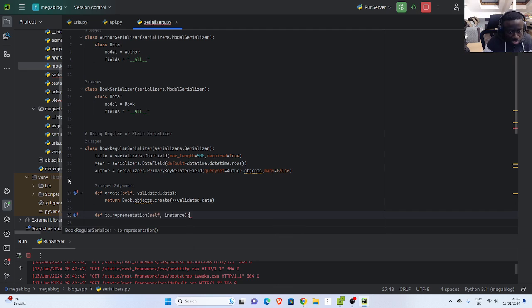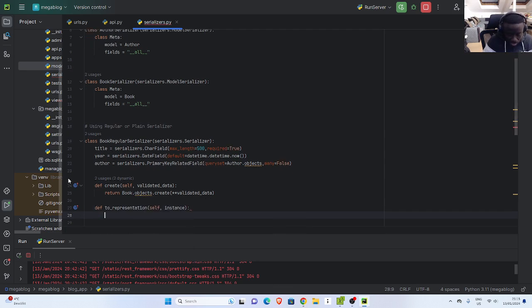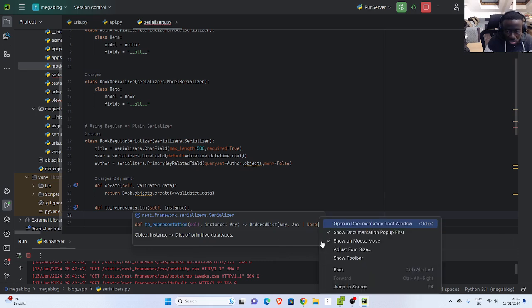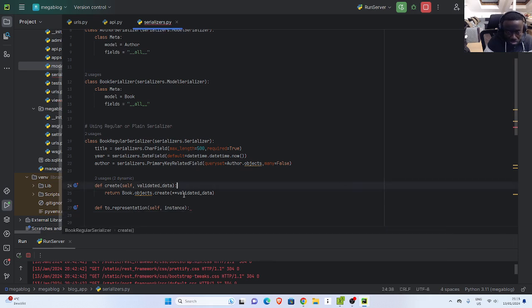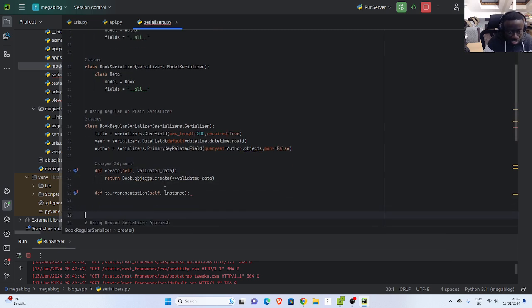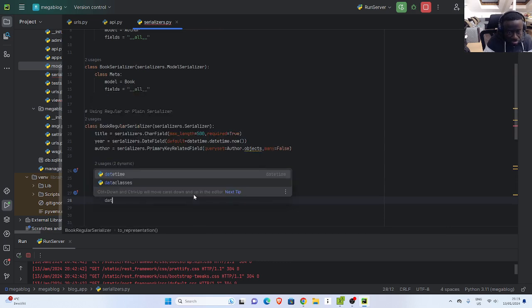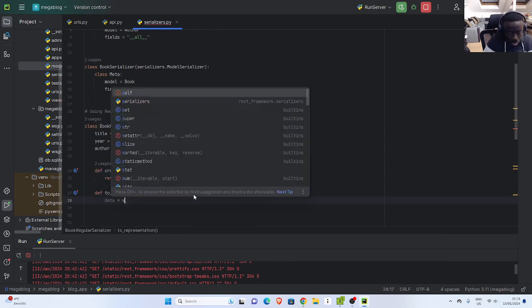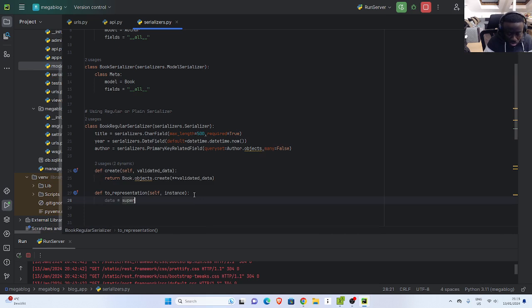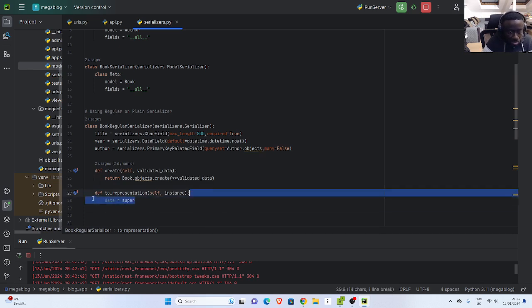So in that case, it's going to be this. Then it just goes straight away with to_representation. If I go back here and click on it, you can see how it is. We can jump to source and see it, but the simple overview is that with to_representation, you just go with my data, which is going to be by super. Very simple, but let me try it out simply.